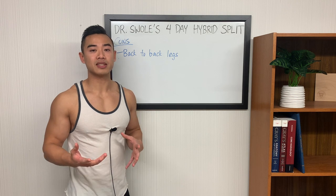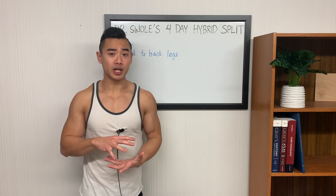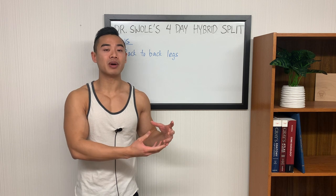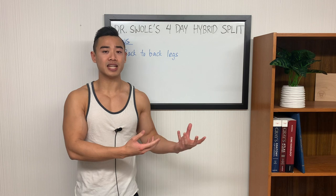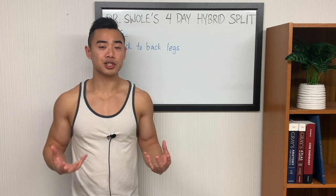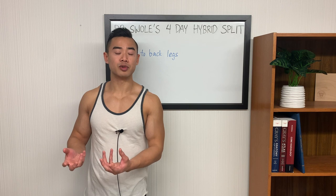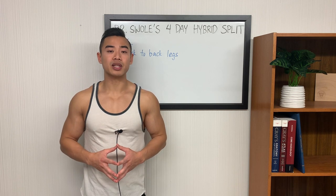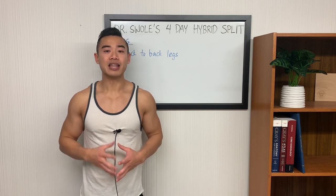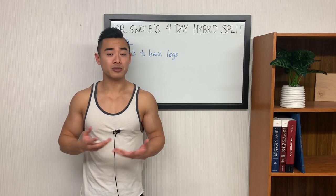Let's touch on cons. The only real disadvantage of this program is that you have back-to-back legs. When you spread out your leg training over four days per week, you're inevitably going to have two days back-to-back at the end of the week. We got around this through our exercise selection — later in the week on day three I put more pure quad-type movements like front squats, and on day four we put a more pure hip hinge movement which is an RDL. The RDL really doesn't use the quads much at all compared to something like a sumo deadlift, which we put earlier on day two. Day one and day two have rest days on either side of them, so you can put your quad and hamstring and glute movements there without worrying about them clashing. People might point out that you have shoulders coming right after chest training on day three and day four, but we solve this since it's set up for four days per week — you can put your tough bench press and shoulder pressing movements on day one and day two early in the week, and since those days are spread out by rest days, you'll be fine in terms of fatigue.